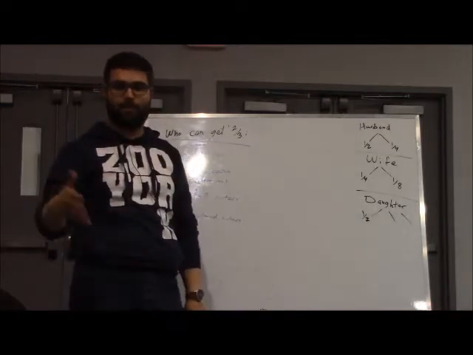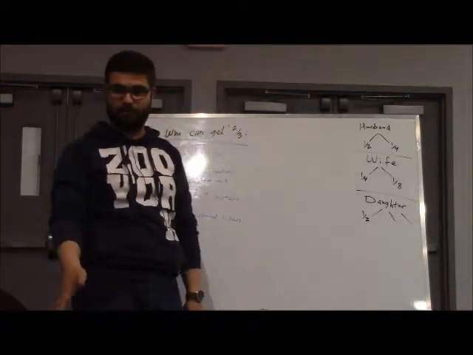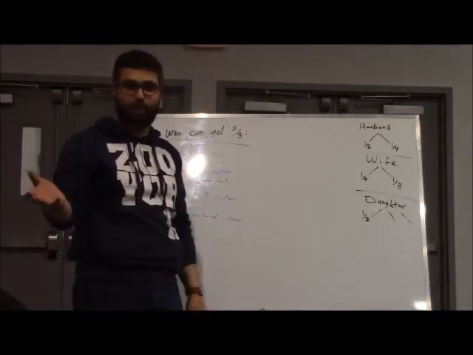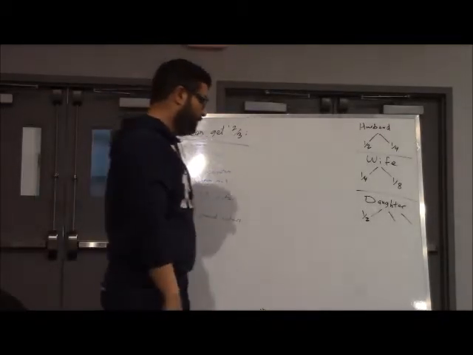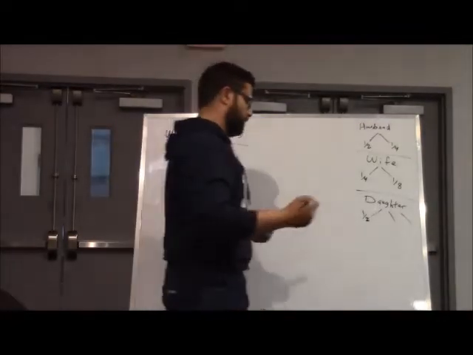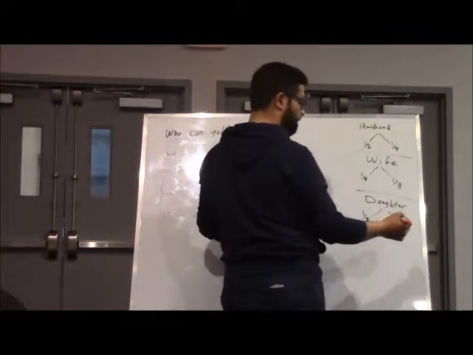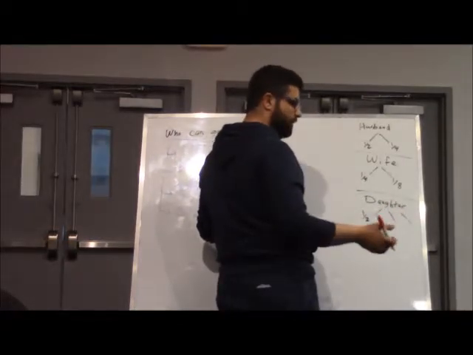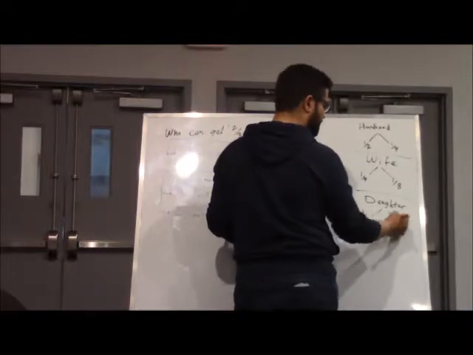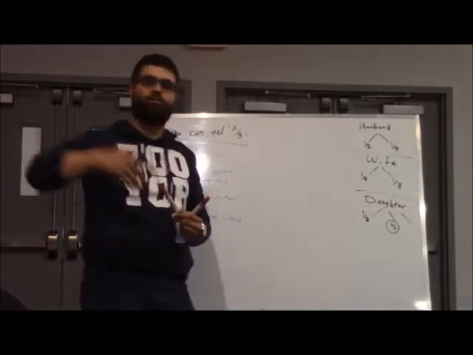I'll justify and explain why at the end, because that's not the point. I'm not here to defend this. I'm just going to explain to you the math, but I will explain why that is the case in an Islamic system. So if she's totally alone, she'll get half. And if she's with another sister and they're alone, then they are subject to 2/3, but she's not going to get 2/3. She's going to get that with someone else.